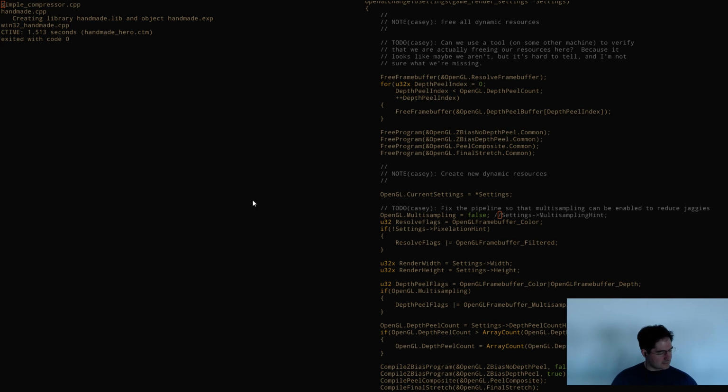Vulkan is in no way an ISA. It's not even close. And unless they made significant changes to it compared to the last one I looked at, which they may have, so I could be wrong about saying that, but unless they made major changes to it in the final version, they weren't even close to defining an ISA. They weren't even in the ballpark of defining an ISA, and how they did define the API to work is just not even close to right for the way you would want a modern GPU interface to work, in my opinion.